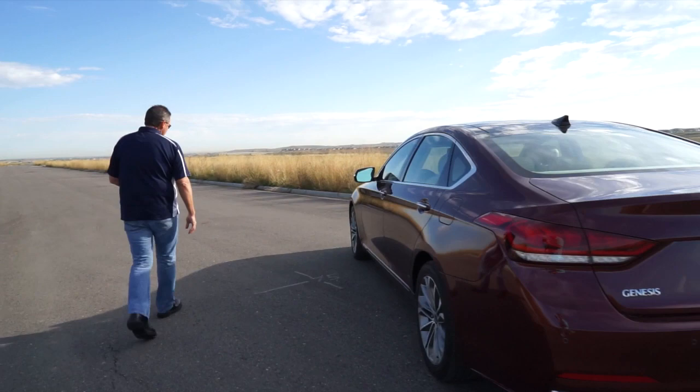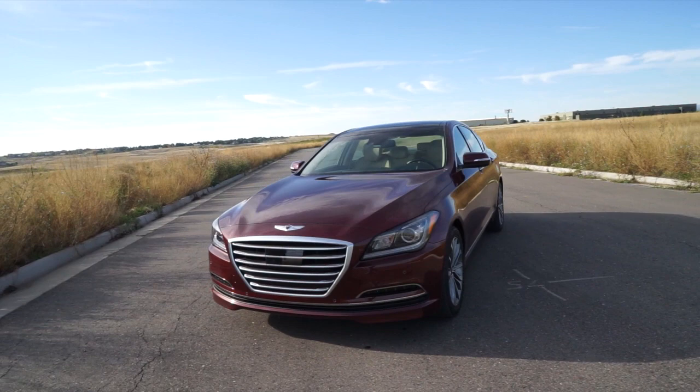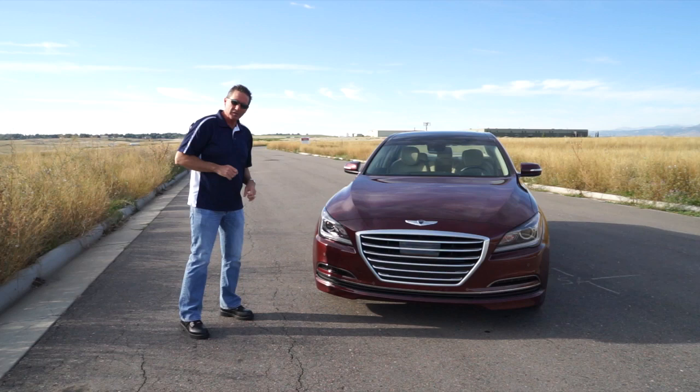This is a good-looking car. If you look at the front end, I actually had a press friend of mine driving this exact same car. I met him for lunch one day, and when I pulled up I'm like, who's driving the fancy car out front? It's got a front end that looks more like an exotic car versus a Hyundai Genesis. And again, great car — lane departure, adaptive cruise, heads-up display, tons and tons of features.